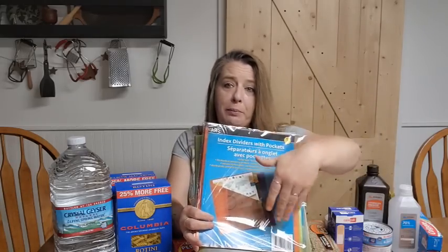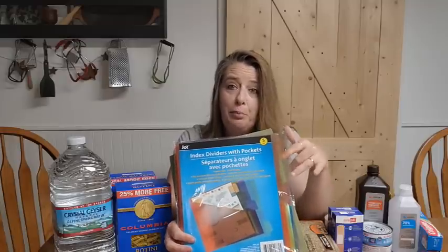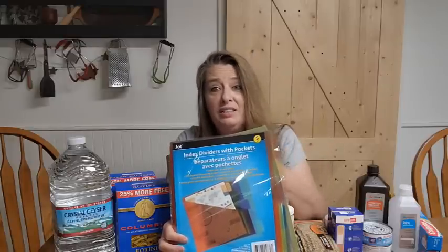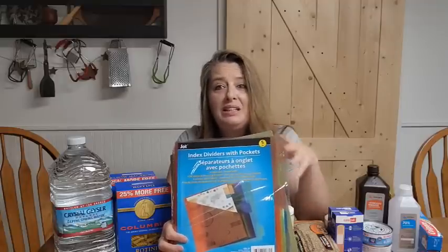With the index dividers you can stick things in there — your paperwork, passport, you can put cash in there, whatever it is you need. And you can have the little tabs to keep everything separated so you can easily find stuff — birth certificates, directions to grandma's house, whatever you have in there. You can keep it easily organized that way. I like to keep things as organized as possible; I'm not the most organized person, but I do try to keep, especially my preps, really organized so I can find stuff. If you can't find it, you might as well not have it. Make sure all your paperwork is organized too — the deed to your house, anything like that that you might need to get your hands on quickly. You can use those binders and make them up however it works for you.